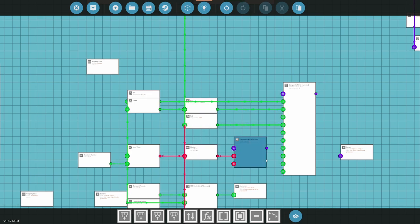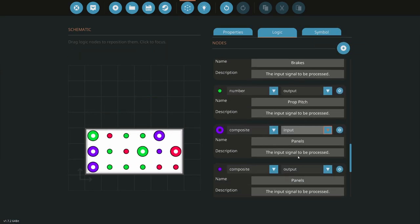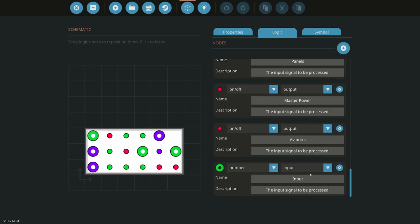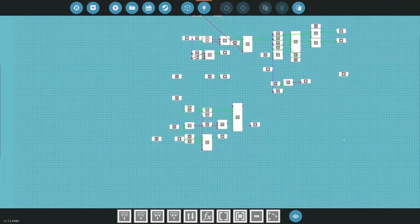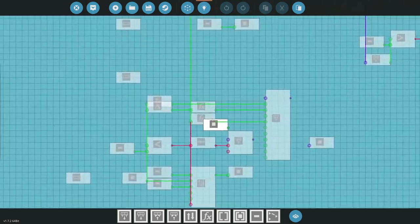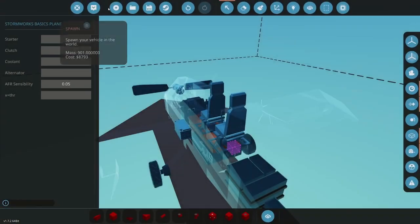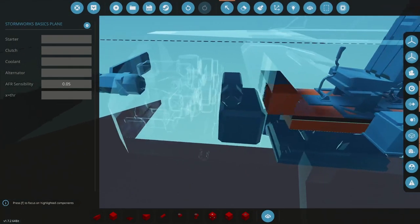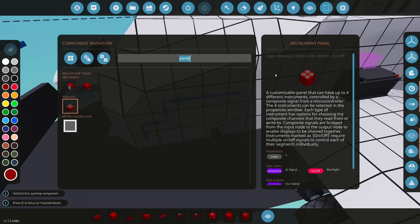Okay. Low fuel. I need to bring that into the panel here, so bingo. It's number input, fuel. Okay, so low fuel's coming in. So let me quickly update this, and then see where we're at here.